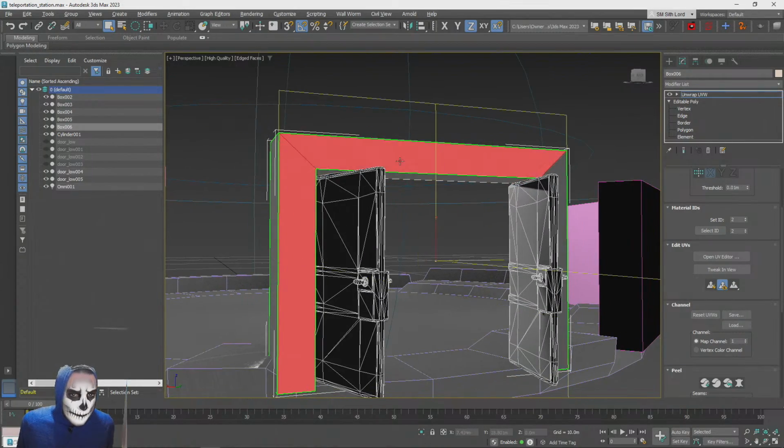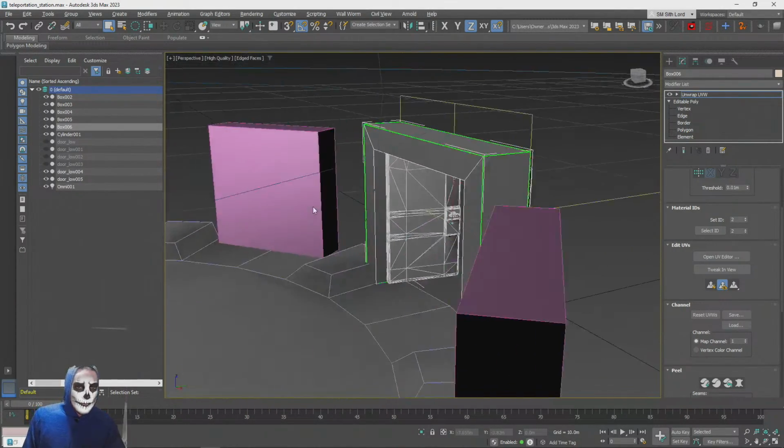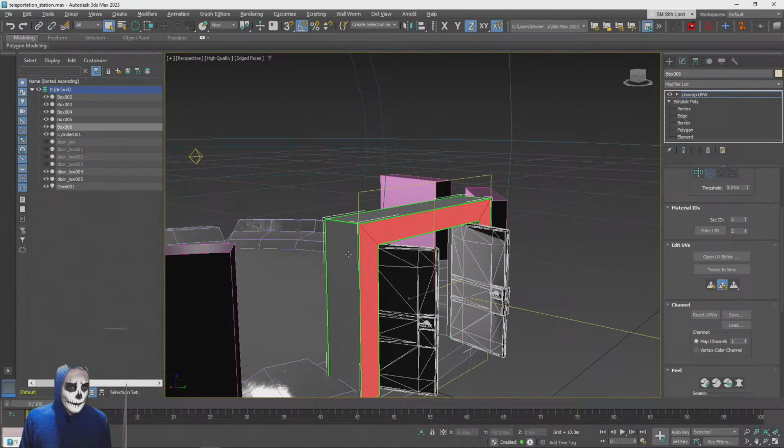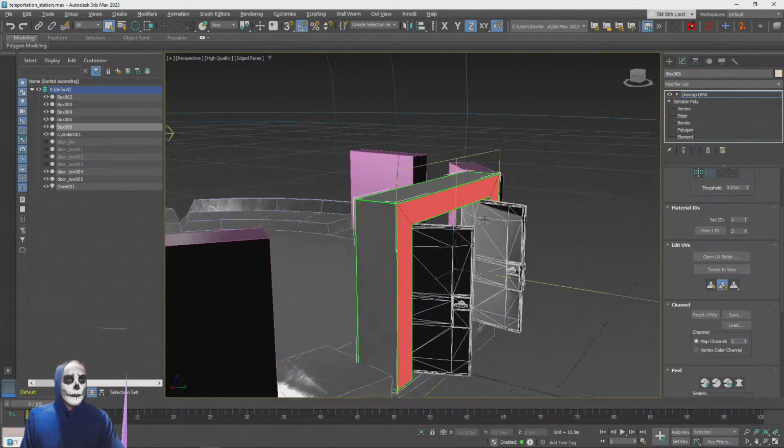So here, you never see the backs of these things, really. So they don't really need them at all, but I might get a camera shot that shows the back. No, I'll never get a camera shot that shows the back. I do need to put some kind of geometry back there, though. So I'll leave them there.